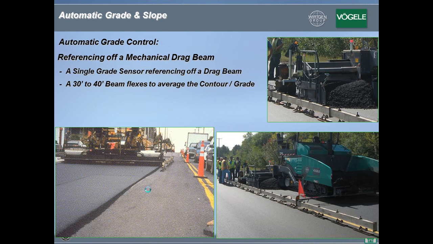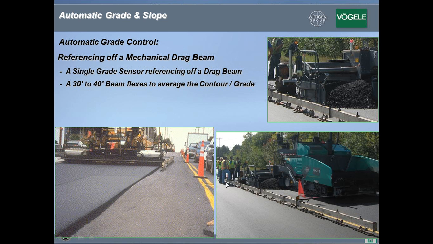Averaging ski, if you guys remember our presentation from Paving 101, the averaging ski is used to average the irregular contour of your base. And in your automation system, if it's a contact ski, the joint matcher basically will read off the beam of the ski or a string line attached to the beam. So there is a contact ski being dragged by the paver, using a joint matcher to follow the ski as its reference point. Here's another type of mechanical ski. These are older technology and becoming obsolete.